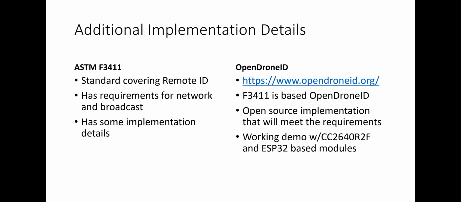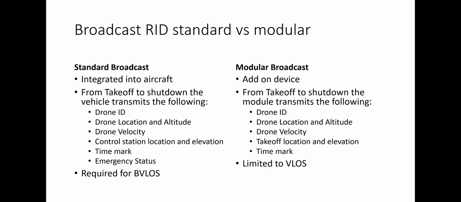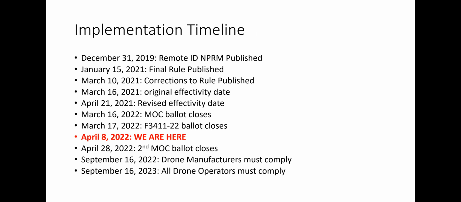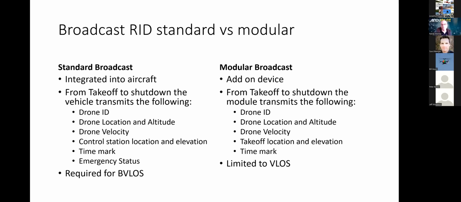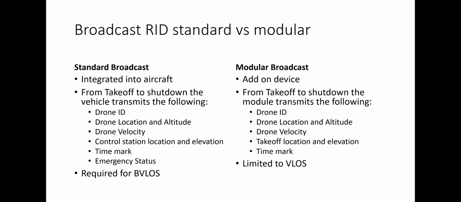So add-on device, basically think like Cube Purple with a GPS and a radio. But it has to be on the aircraft? And it has to be on the aircraft. So there has to be something on the aircraft that has GPS to give it a remote ID. Okay, so the FRIA gets you out of that. But if you don't have a FRIA, then you've got to have something on the aircraft.